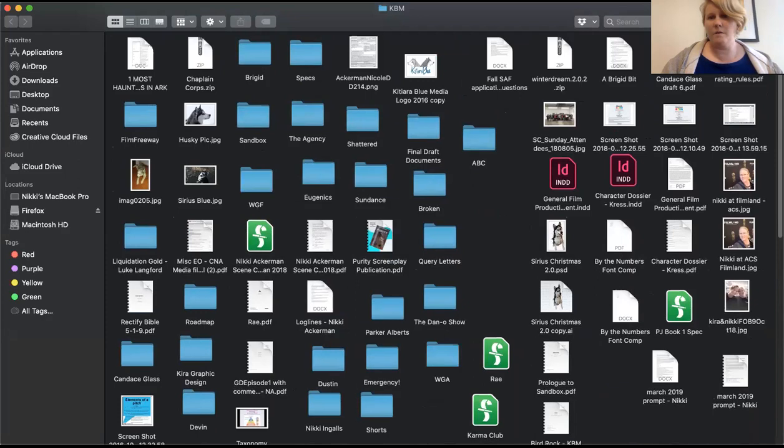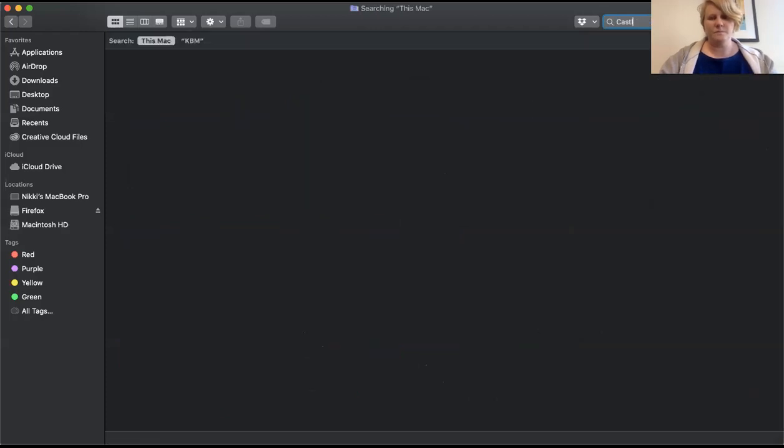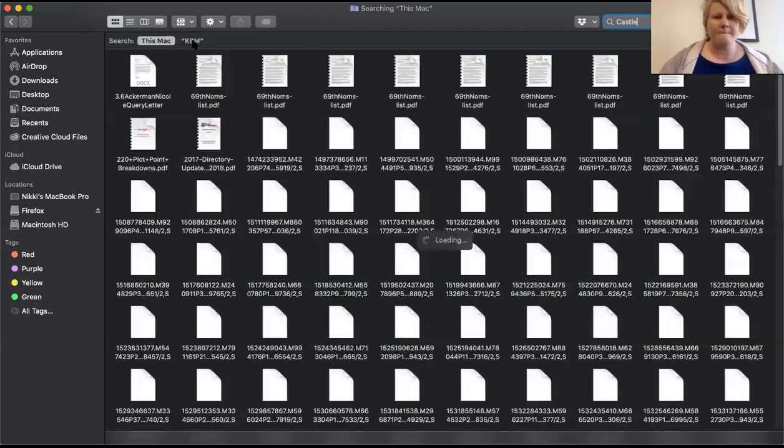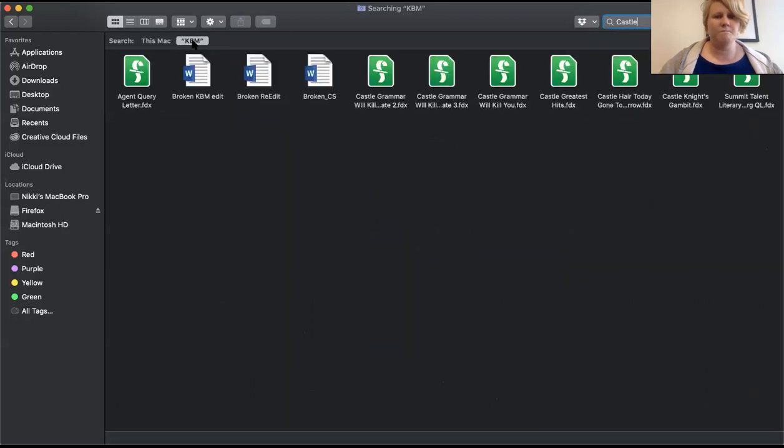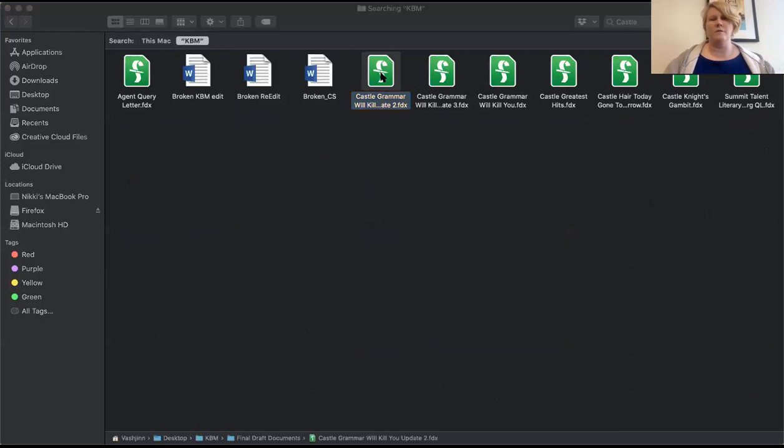Okay, we're gonna drag this down and we're gonna use the Finder feature. Okay, there we go. And I think I actually, oh, I don't have it in PDF. I just have it there. Okay, well, we're gonna open up the final draft version.